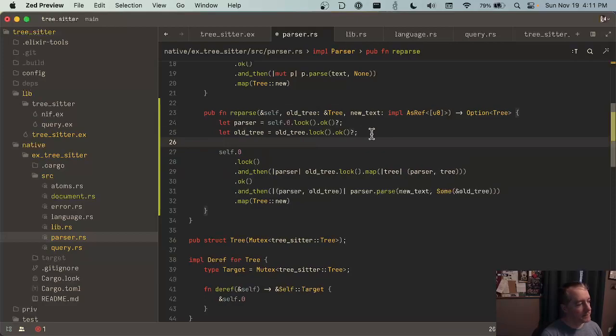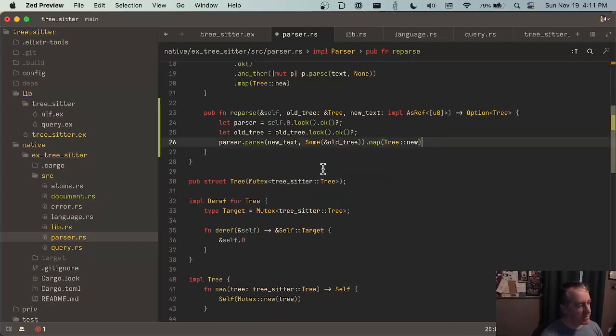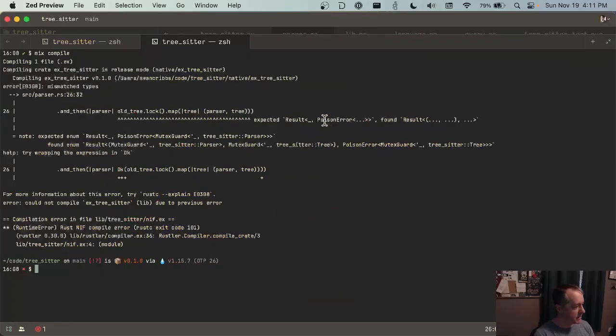And then we can say this map Tree::new, and we can get rid of this. Probably a little bit easier to read too. My only concern there was going to be at times when you take things that are essentially mutable, they are mutable, and you get overlaps and it gets unhappy. But honestly, that's easier to read. Maybe we'll just go with that.